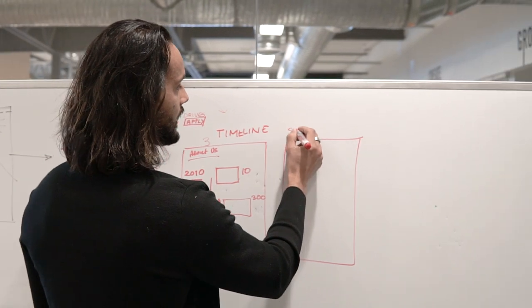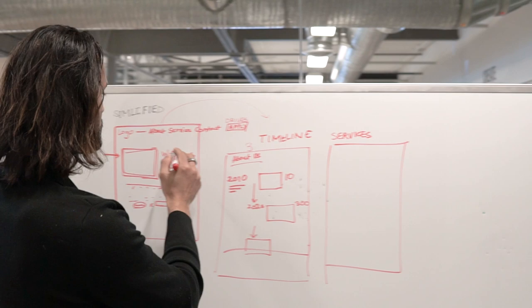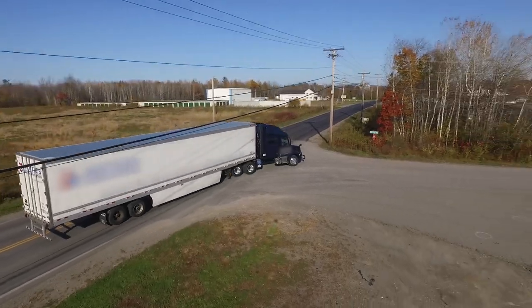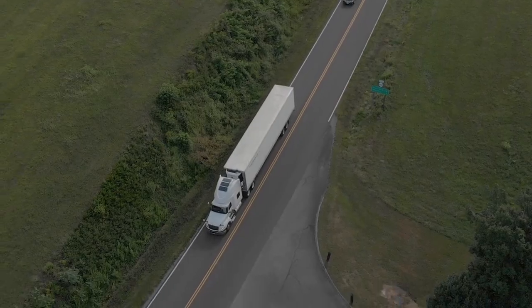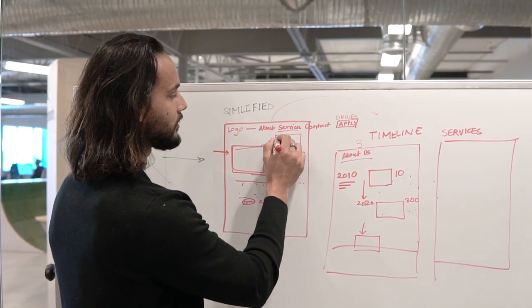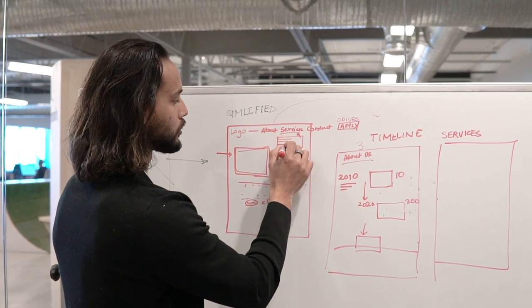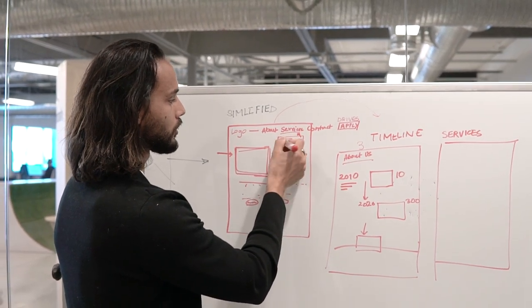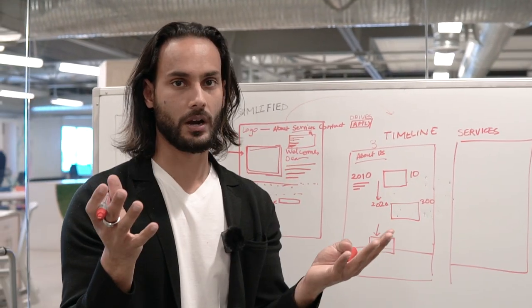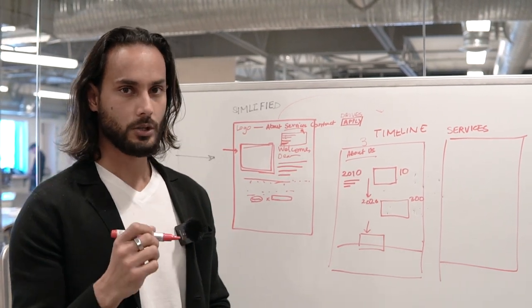Now, services. This is where a lot of trucking companies go wrong. Under the services page, if you have a few different divisions, like let's say you run dry vans, flatbed, reefers, or warehousing, they'll have a drop down. As soon as you hover over with your mouse, they'll have a drop down of warehousing, this, that, and then you drill into this page and this page and this page to read just one little paragraph about your warehouse. It is so stupid. You don't need to do all of that. That just confuses people and is hurting you more than it's helping you.